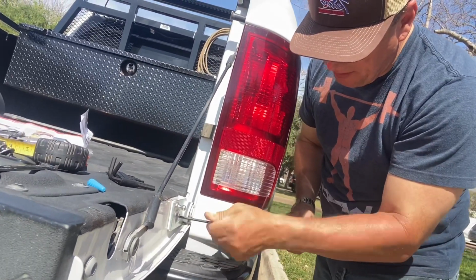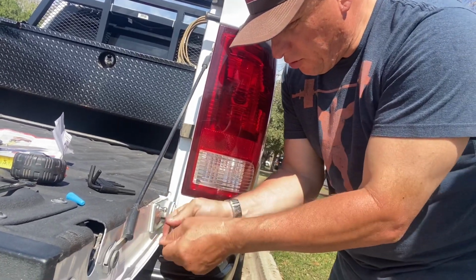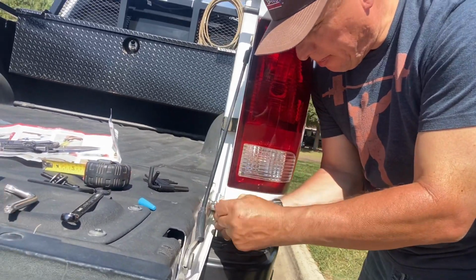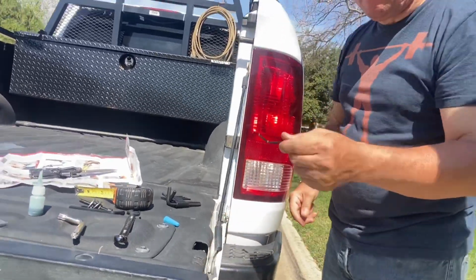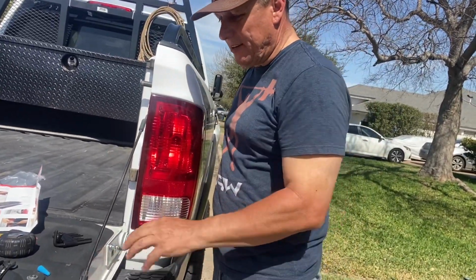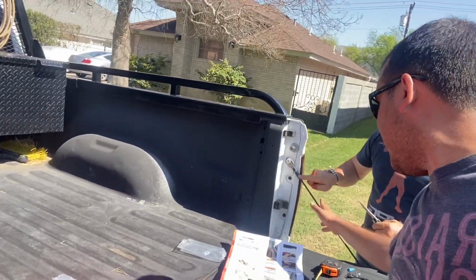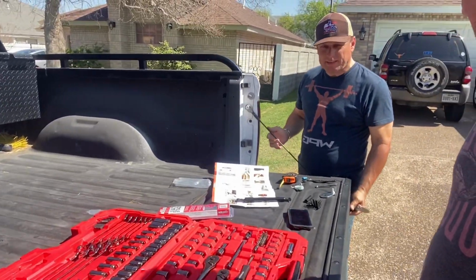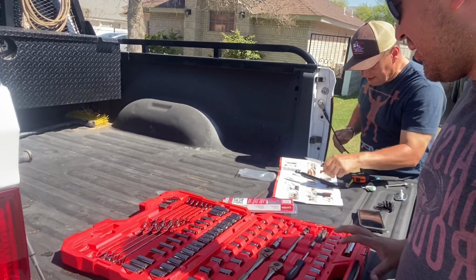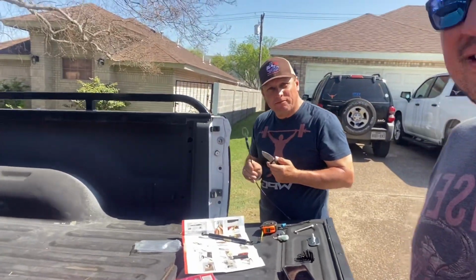Beautiful, mira, está entrando. Perfect, look at that. And you wanna flip it over so that you can have more torque, more leverage. Going inside, beautiful. And it already has the thread lock inside there, so it shouldn't back out. Now we're gonna remove this thing that holds the tailgate, right? The heavy tailgate. Can you lift it up? Can you take off the pressure? Not all the way. Just pick up this little thing here. There you go. It pops right off.